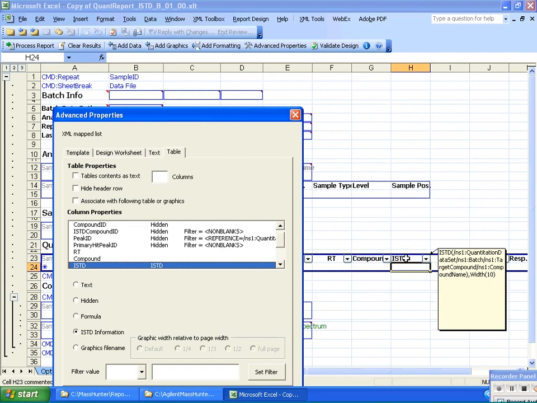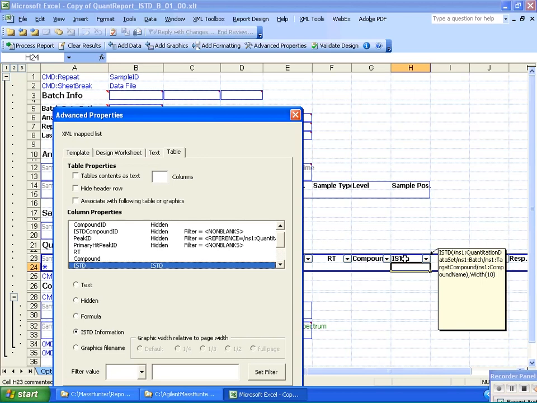The reason that you see an XPath expression in that comment is because this traverses from the compound to its related ISTD to present that information in the report on one line. So let me repeat that.